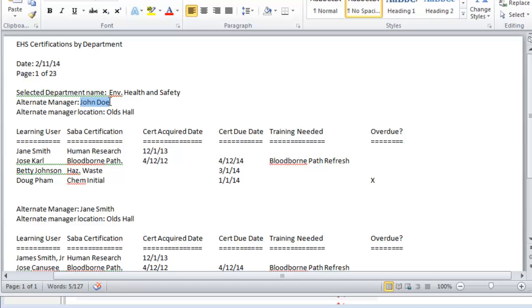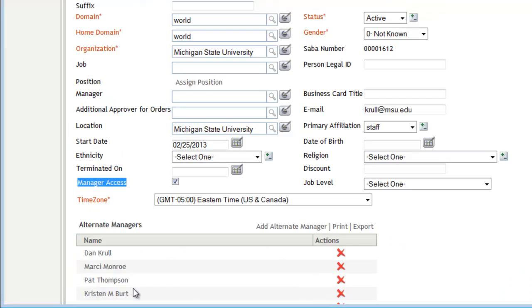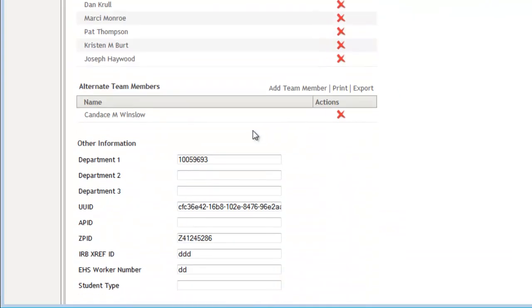It's going to have the alternate manager now. So basically it's going to say, okay, here's a department. The department is Environmental Health and Safety. And now it's going to look for alternate managers in the system. So they're basically going to have this manager access flag checked. If that is checked, and if their department code matches, which is stored here in our custom fields, and that's a one-to-one relationship, although there's up to 3 different departments per user record that can be possible. When you run into those 2 scenarios, you're going to put that on the report.